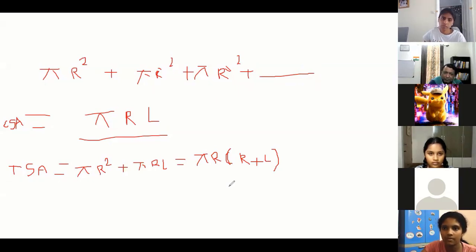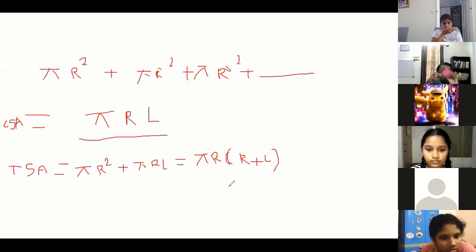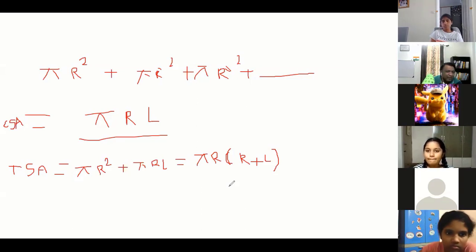Got it? But then, what does TSA mean? Total surface area. See, guys, total surface area means the area of all the surfaces. Remember in the cube what we did? Remember, Kripa? We took 6 faces. So TSA means total surface area. I am writing the short form, actually they write total surface area only. So total surface means take all the surfaces. Similarly, in a cone, what surfaces will there be? One is the curved surface. One is the base surface, right? Yes, sir.